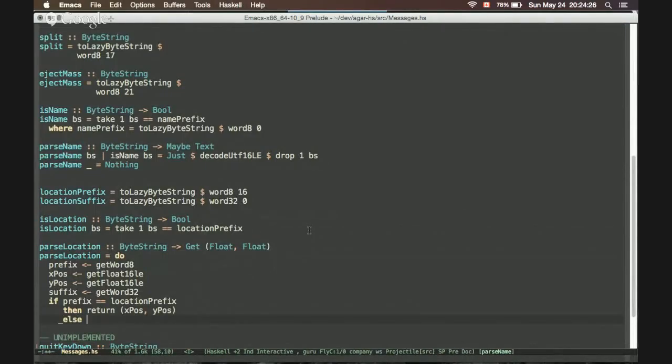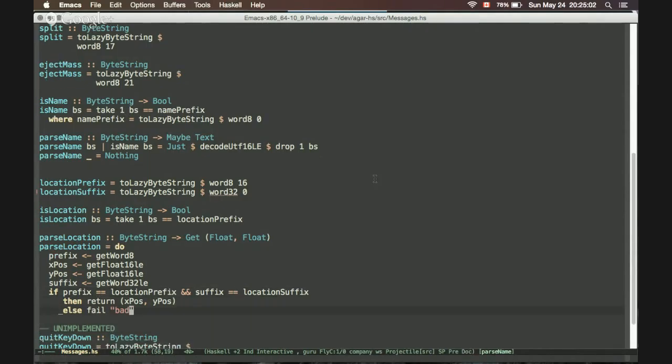Else. Oh, I need to set. It's little endian too. And suffix equals location suffix.